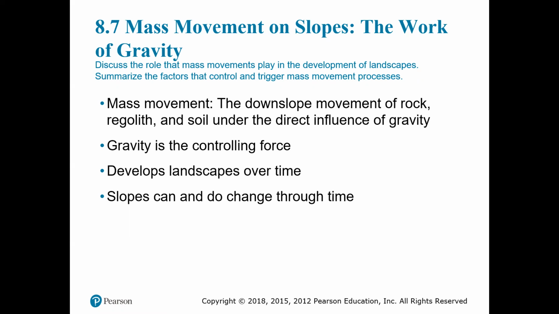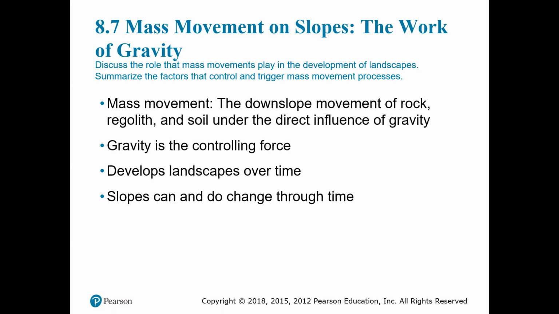So slopes, of course, we know can consist of rock and rubble, or there can be soil. They can be covered with vegetation, but slopes are ever changing. They are not static, because gravity is going to influence their development. We can have a rock avalanche that is huge and makes the news because of its destruction, or we can get very gradual and almost imperceptible movement along slopes. When we think about mass movement, we think about landslides.